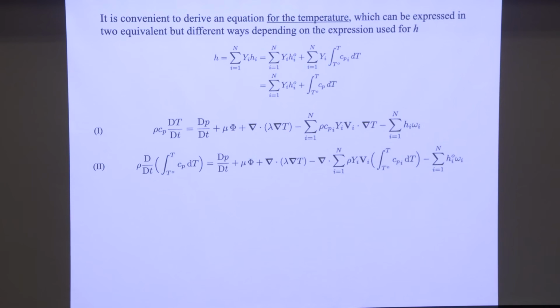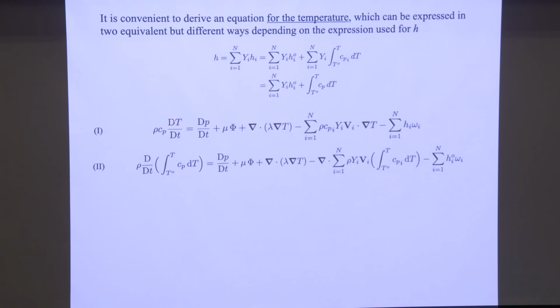Okay, so the next step is to discuss this term here that we have. There are two ways to approach this, and I'm going to go through this very quickly, only a few words. One of them is you replace the enthalpy by the sum of yi hi, and you express that in terms of the enthalpy of formation, hi0, and the cpi. The second version is to replace this with yi hi0 and the integral of the mixture-specific heat. In doing one or the other and some manipulation, you end up with one of those two relations.